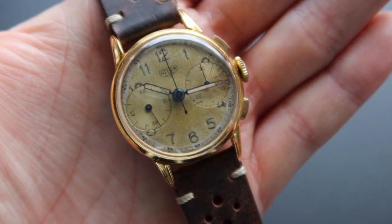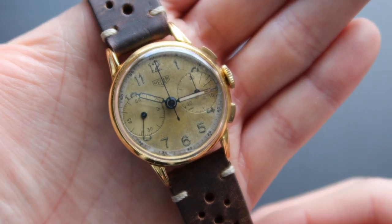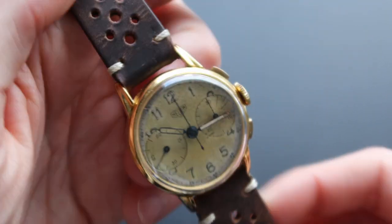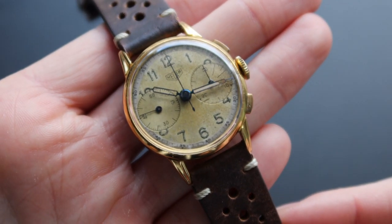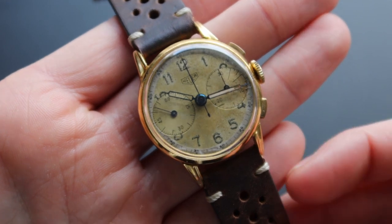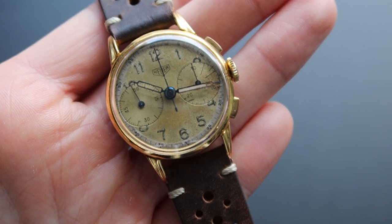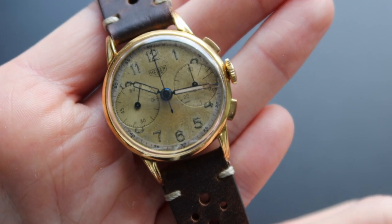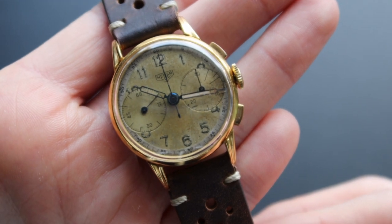Identifying the model for this number has been somewhat challenging. Heuer didn't produce chronographs as much in case metals like gold as they did in steel. Very few were produced, comparatively speaking, to the steel models. We managed to find a link to a forum post about the reference 418, where renowned Heuer expert Jeff Stein, and I'll directly quote him here, said the reference 418 was sold in the period when we do not have many catalogs or other references to provide information.